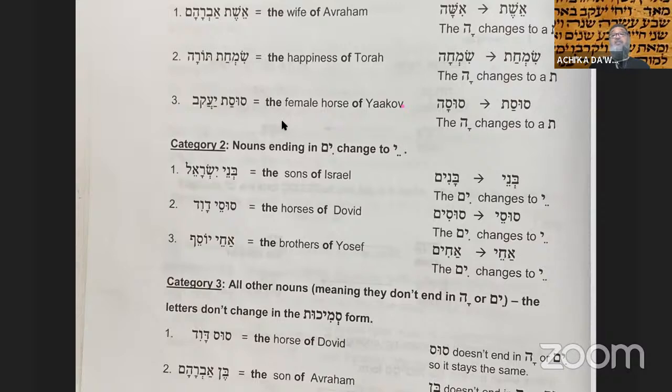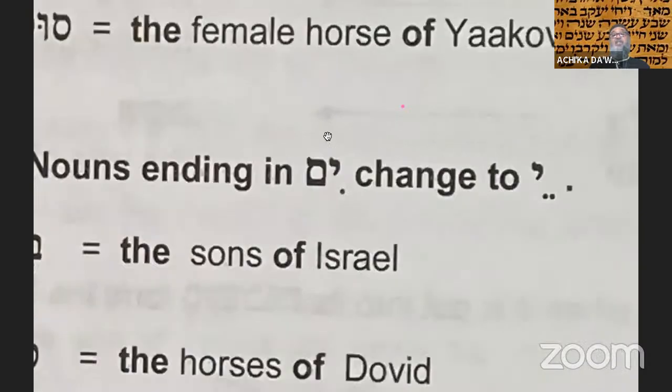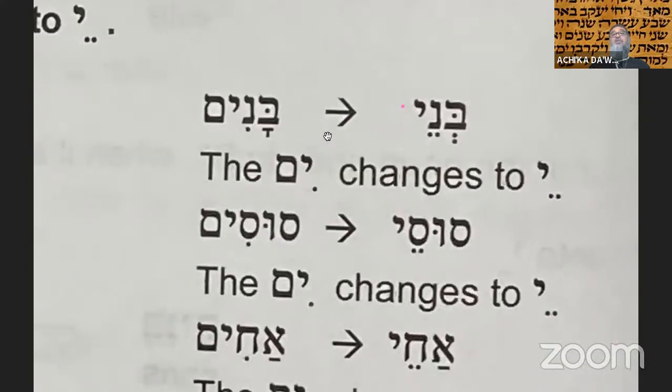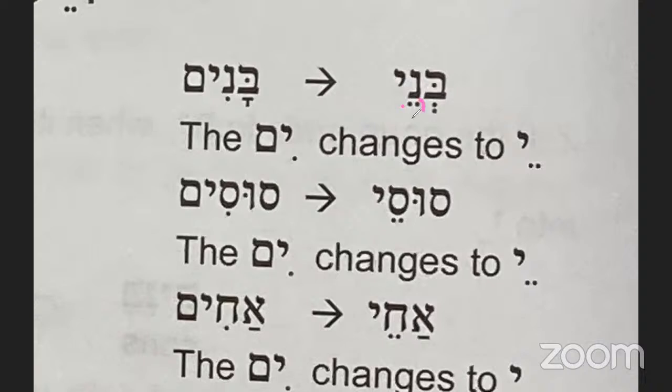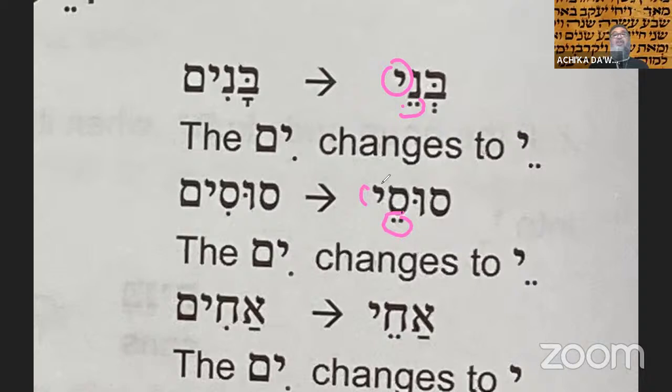And this is one of the, it's easy, but it's a challenge. Do you see the word b'nai right here? Yes. 2 dots and a yod. That is the form. That is the formula.